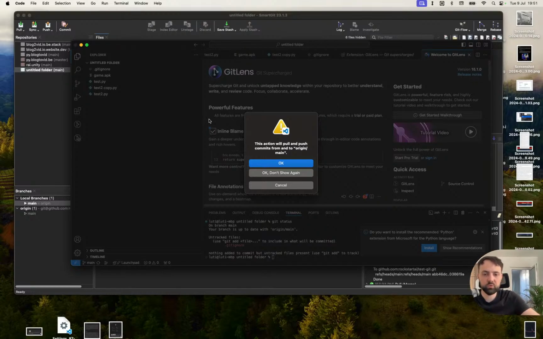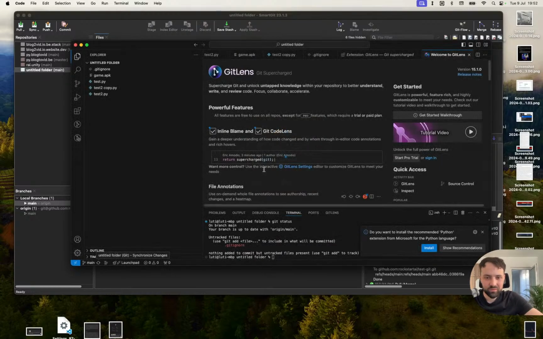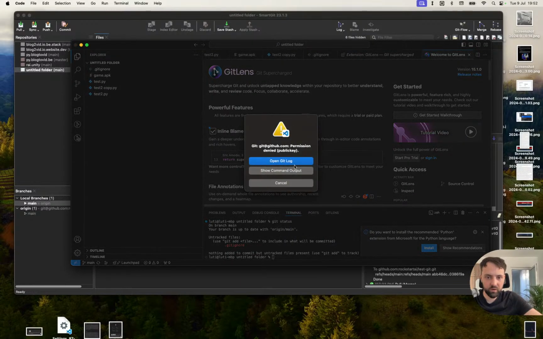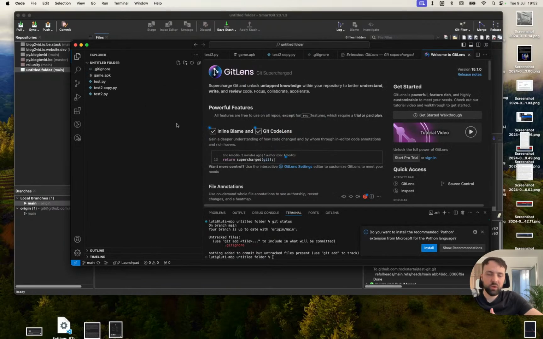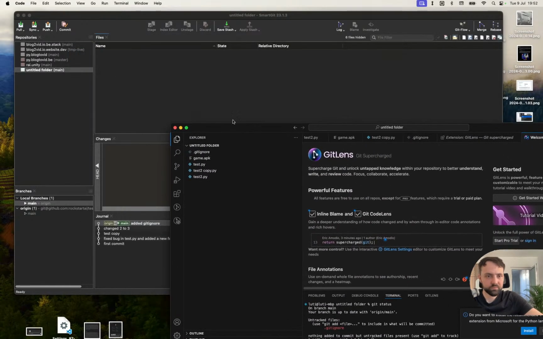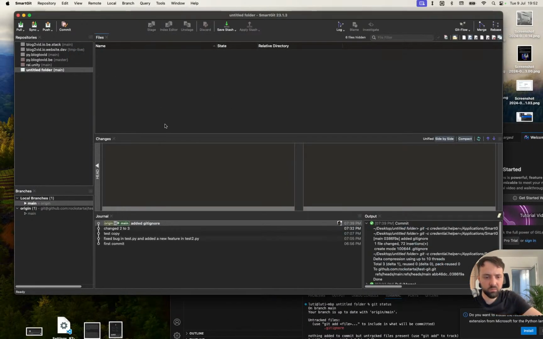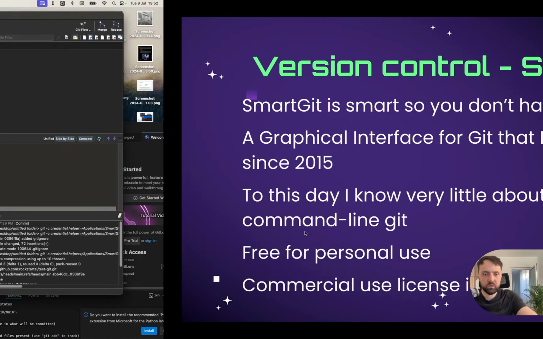Yeah, push the new changes. Yeah, you understood. I pull the changes, then push them. Good. And it asks me for the passphrase, which I have none. Okay, yeah, it's a bit harder. You have to put a passphrase basically. But SmartGit doesn't complain, so it works out of the box.